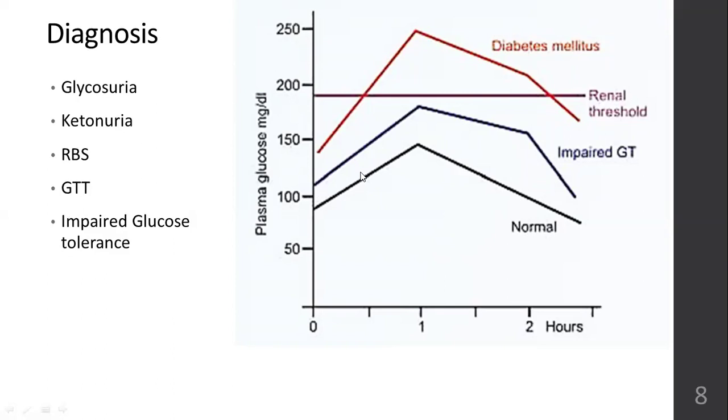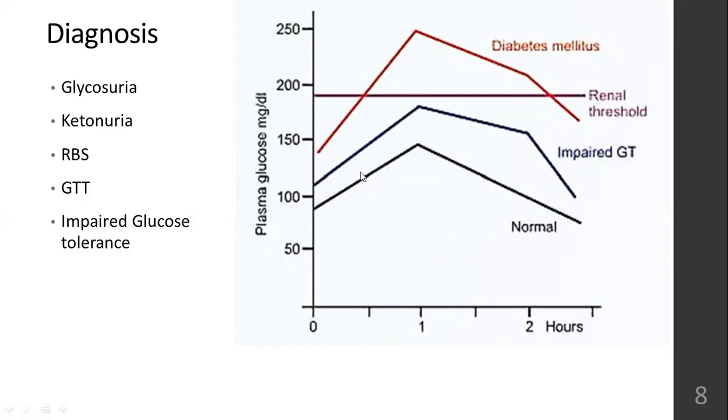Then immediately after collecting the fasting blood sugar level, you give the person 75 gram of glucose. In some laboratories they will give you 2 slices of white bread, equivalent to 75 gram of glucose. 75 gram of glucose is easy: you can measure it and put it in a glass of water, around 250 to 300 ml, and give it to the patient to drink. You can squeeze a lemon also, because plain glucose water may make some people nauseated. They don't like the taste of it, so squeeze lemon so it feels like a lemonade.